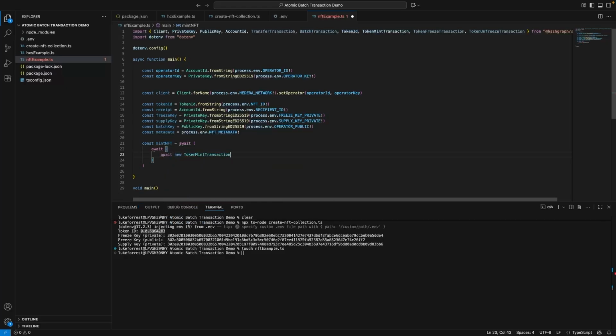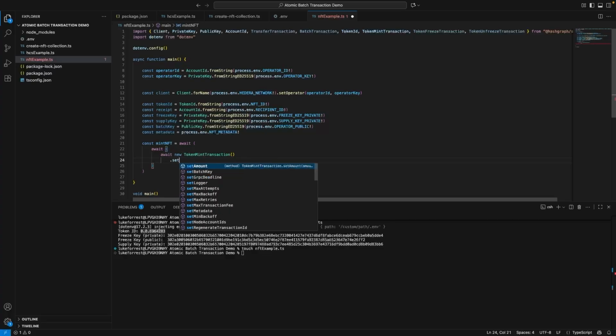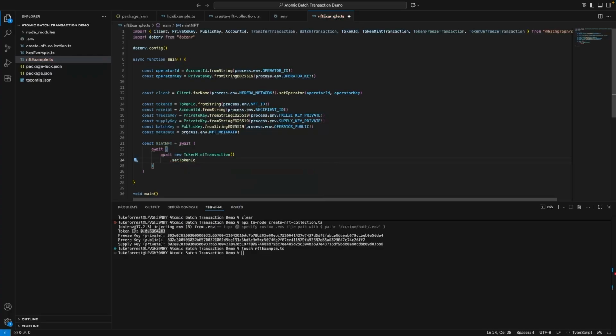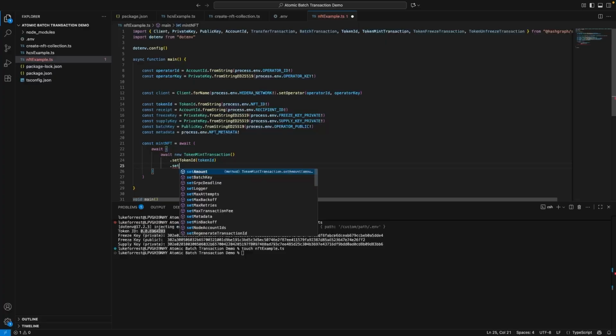Token mint transaction. Set the token ID. We're also going to set the metadata as well.